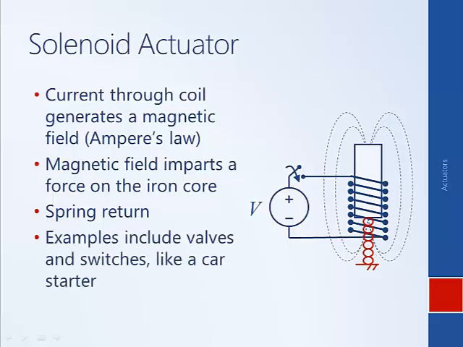This sort of actuator has many applications. It's used as a valve or a switch. For example, your door lock switch: you press a button and the door locks. That's most likely a solenoid actuator. Another example is a car starter. This is also the same principle on which a speaker works, except with a speaker you have a cone attached to the core, and by varying the current through the coil, the force acting on the core, which is attached to a cone, changes its movement, generating different amounts of noise, sound.